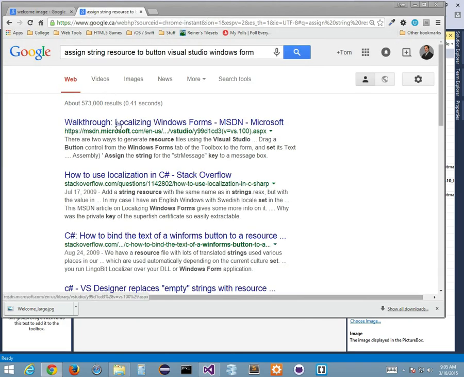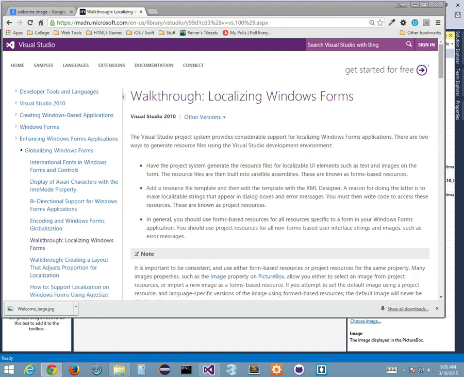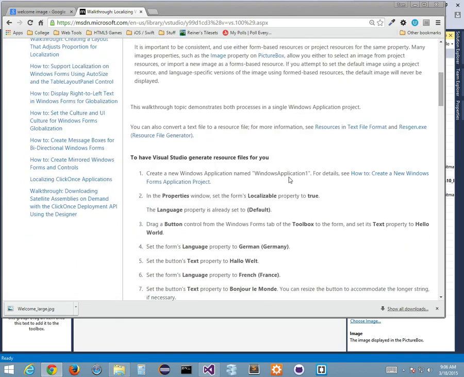And let's see what it says. Walk through localizing Windows Forms. Localization or internationalization is what we're trying to do here. And I think from a UI perspective, it's super important these days. Other professors may not touch upon it, but I've noticed in my times that, especially here in Canada, where we're supposed to be bilingual, English, French, it's really, really important that we include the options for us to switch different languages, right? And if you're working in another country as well, you may want to. This is for 2010, but I'm sure it's the same. So what does it say?